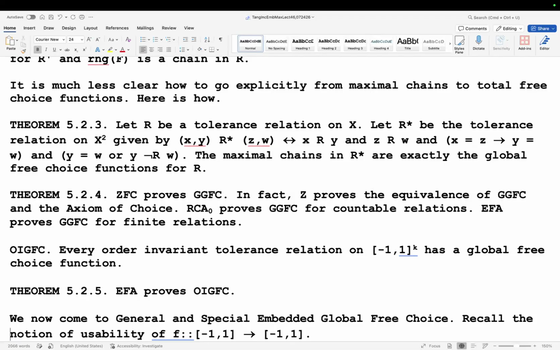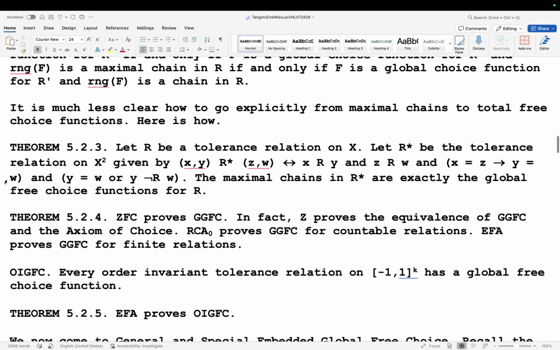That was the case also for embedded maximality, the same thing. I guess I'll spend some time giving all the relationships between free choice, the global free choice, and maximality. Global free choice and maximality, or embedded global free choice and embedded maximality. I'll clean that up a little bit because I think it's probably a longer story. There's probably different ways to say it. They're all the same. Okay.